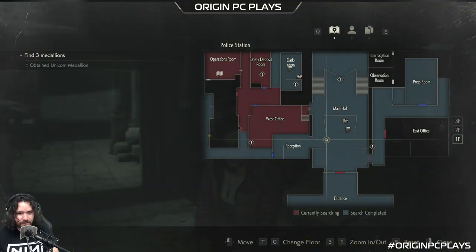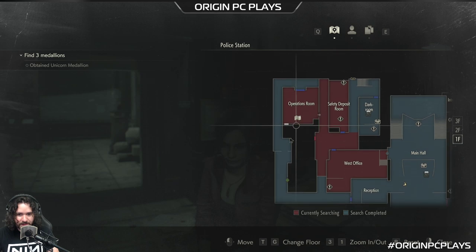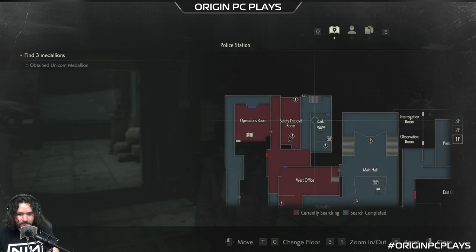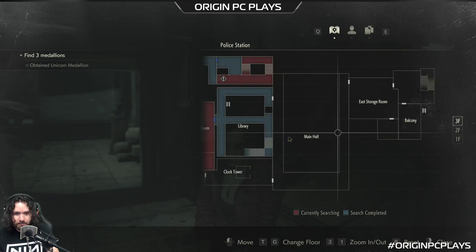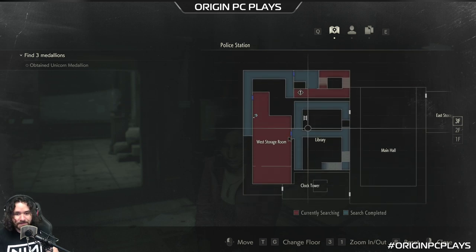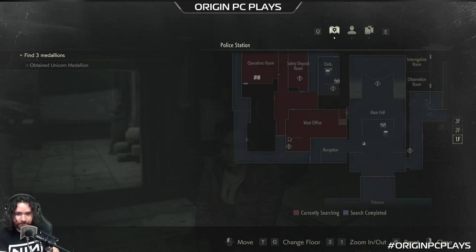Well, let me do a quick recheck of what I missed. I know there's a map in the operations room with a person. I need to pick up the map. Lockers, the dark room sink. Library, the storage room. Oh, see, there's a gunpowder that I missed. I like this. The map tells you where all the stuff you missed is. It's useful.